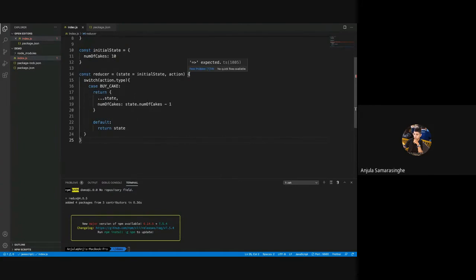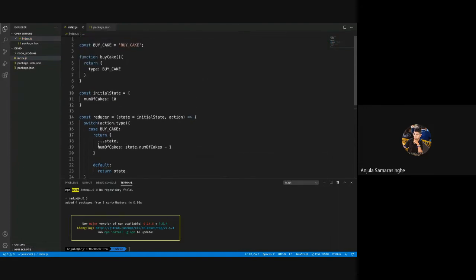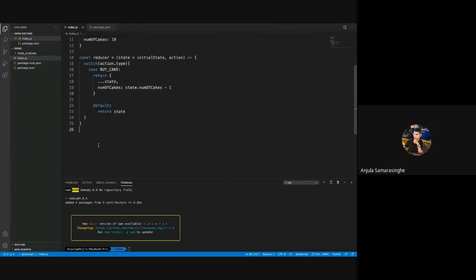Oh yeah, an arrow function. So yeah, we created our reducer. We have the action also, but we still didn't use Redux, right?